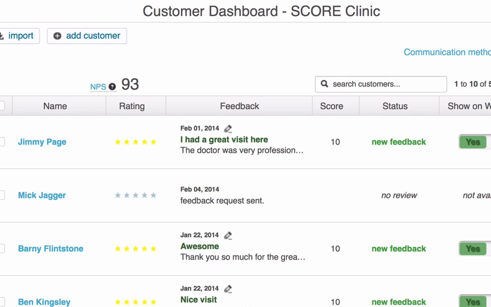So what I want to do is take you through a complete feedback flow for a customer, and then I'll show you in the settings how you can change the email and the landing pages and what the content says on there. So we provide you with some defaults, which you'll see here, and then I'll show you what that looks like and then how you can change it.